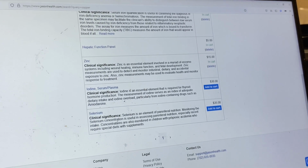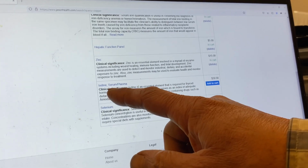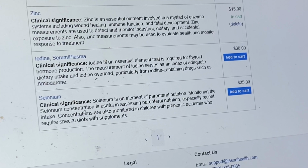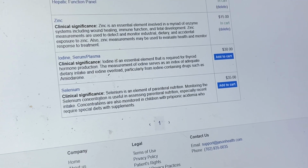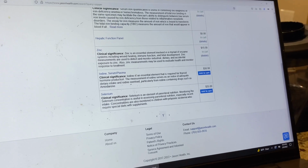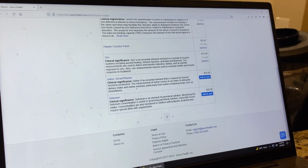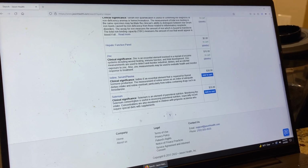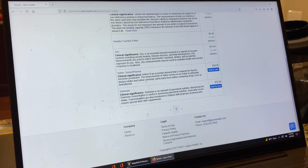And so I'll put a link down below. I did an iodine test. This is probably not the most accurate way to test your iodine from what I have been led to believe, but at least it tells you a baseline. There's probably better iodine tests you could get. And once again, please talk to your doctor. I'm not a doctor, and I don't really know a lot about this stuff, although I know a lot more than the average person.